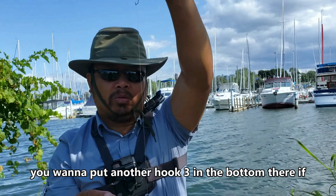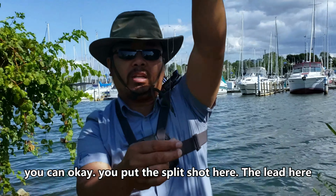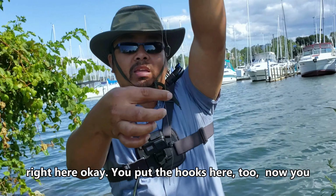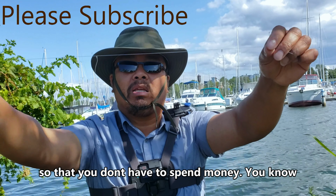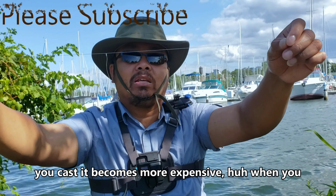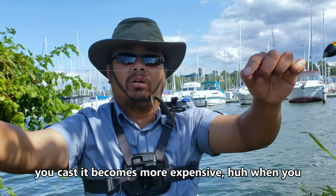If you want to put the hooks down at the bottom there, you can. You put the split shot, the lead, right here. You put the hooks here. So now you got three hooks, if they're allowed. So I'm going to show you how to tie two hooks in one line so that you don't have to spend money. It becomes more expensive when you lose rigs. Each time you cast, it costs money when you spend it on the rigs.